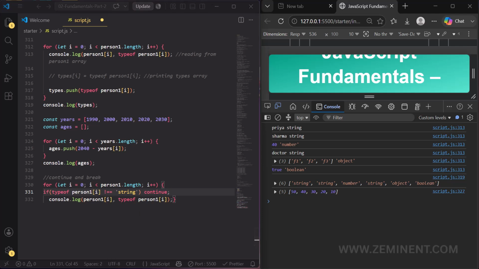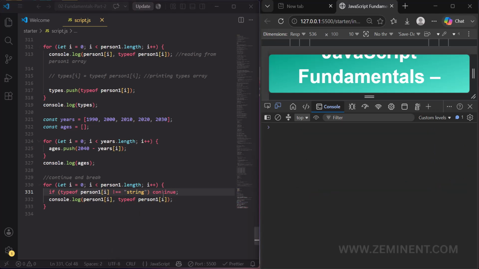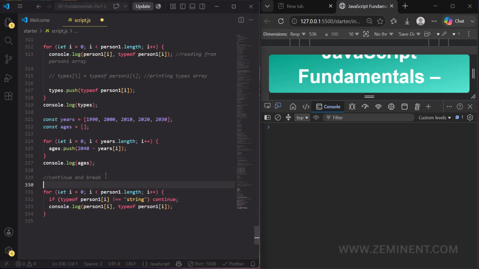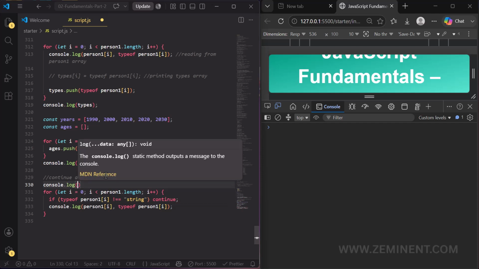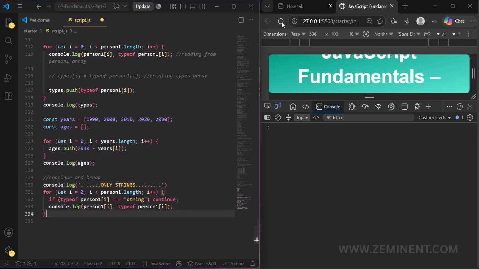Here it says that if the type of the current element is not a string, then continue. Now here I want to write console.log strings. Once you see the result, you will get an idea.